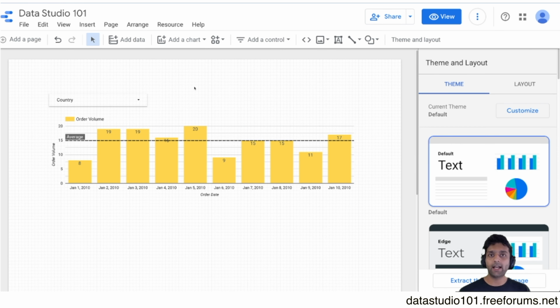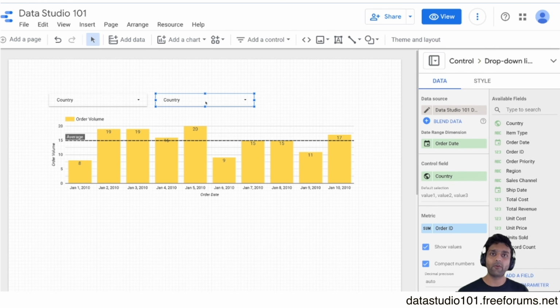So now that the chart has started looking better with sorted dates, with a filter added, let's add one more filter and let's see if we can group different charts with different filters. There could be use cases where you do not want all the charts to get filtered based on the value selected in a particular filter.